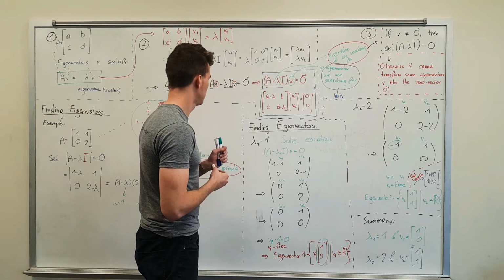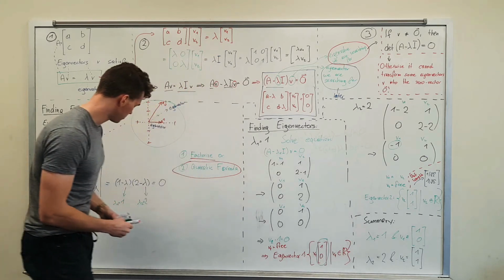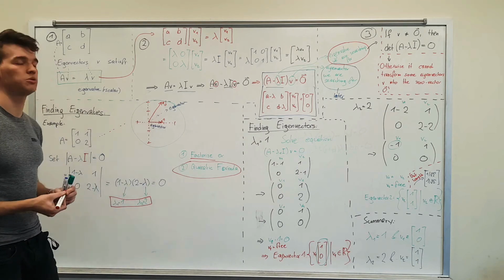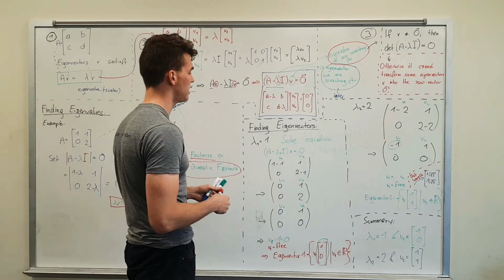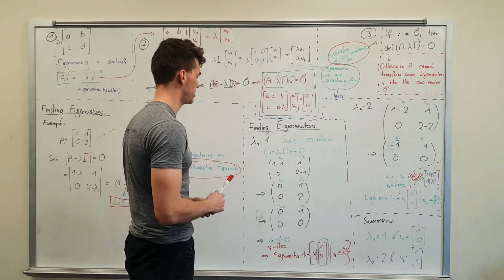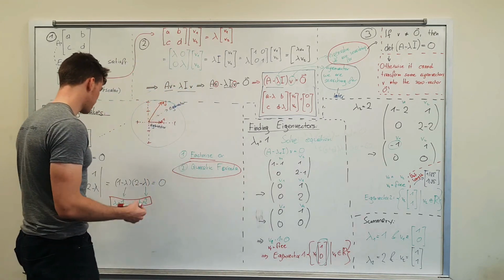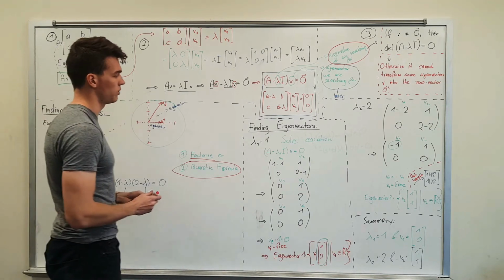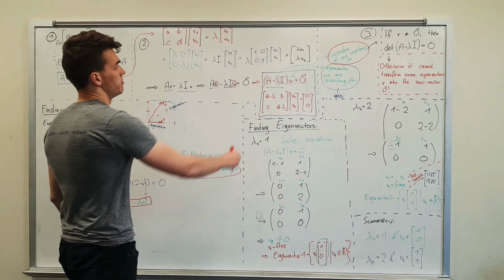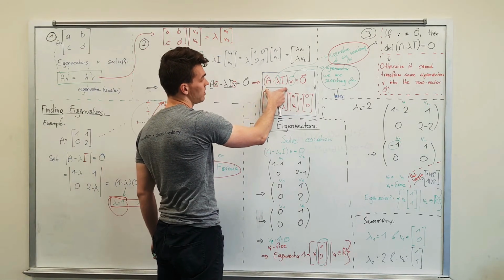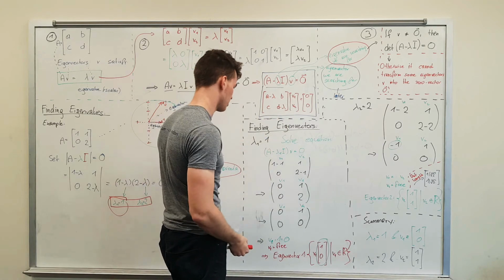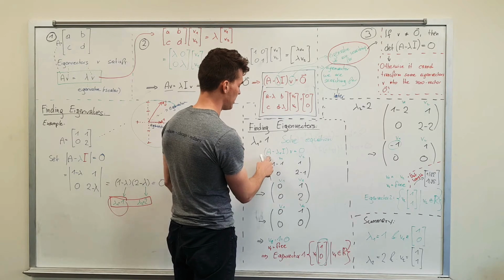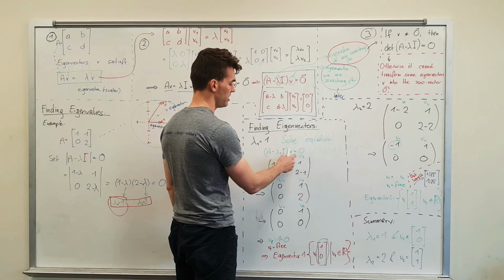And then, after we found our eigenvalues, we want to find our eigenvectors, and for that we have to know how to do Gaussian elimination and how to solve linear systems of equations. So the first thing we will try to solve is for lambda 1 equals 1. Remember this formula? We're searching for the vector v, the corresponding eigenvector. So we say (A minus lambda 1 times the identity) v equals 0.